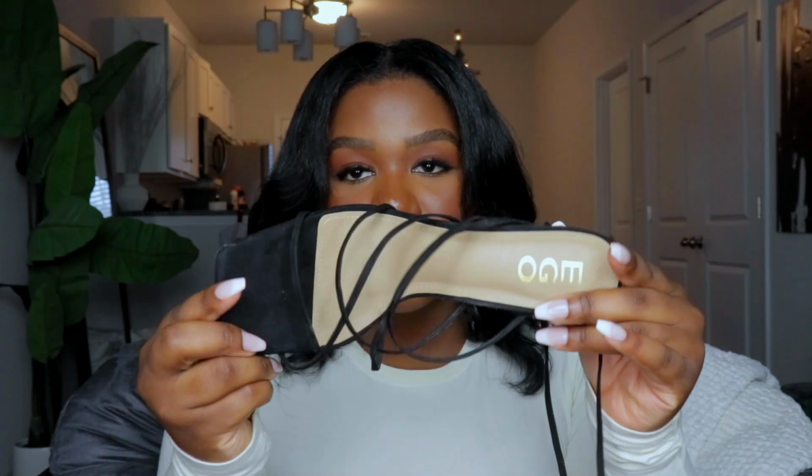When it comes to the string, they have gold, black, and I think they had silver as well, but the red, I had to go ahead and get this, okay? Absolutely stunning. Now these next pair of shoes, baby, honey, my feet were barking, okay? So with that being said, I did get these lace-up black shoes.